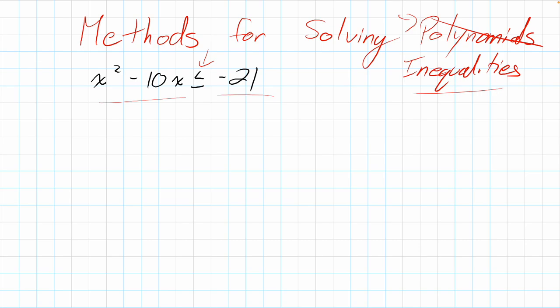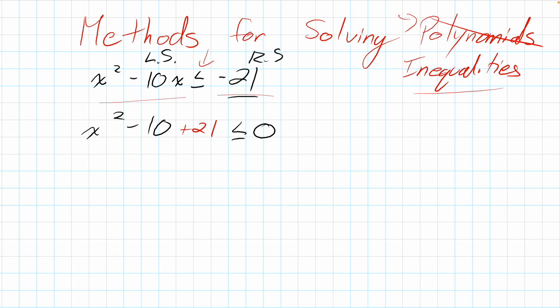So what we'll do first is we're going to set, not quite equal, but we're going to make sure that the 0 is on one side of the equation. So for this one, that's relatively simple. We're going to move negative 21 to the left side of the equation. So here's our left side. Here's our right side. We'll move it over, and it becomes plus 21. And we get is less than and equal to 0.